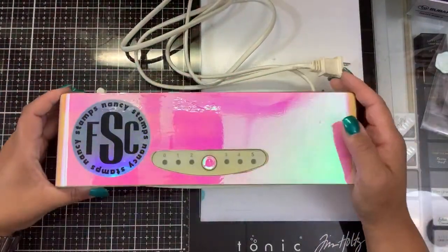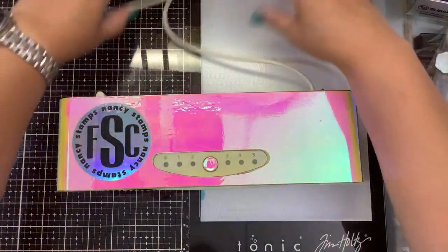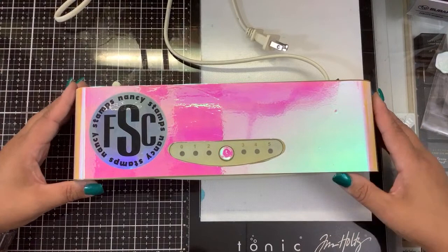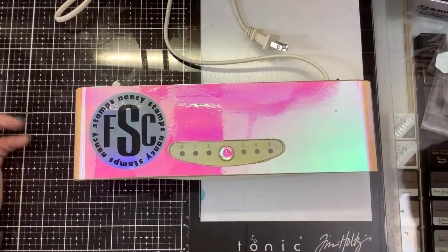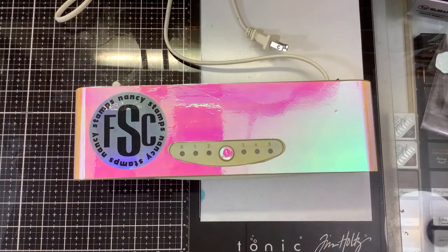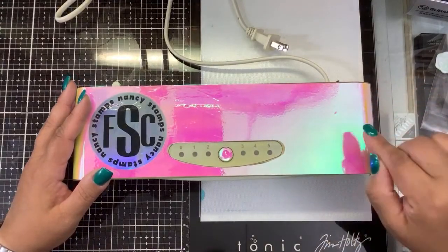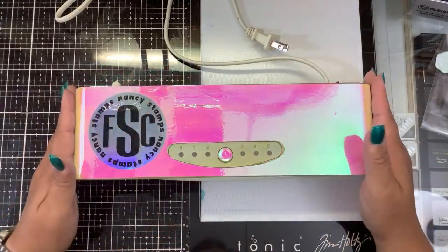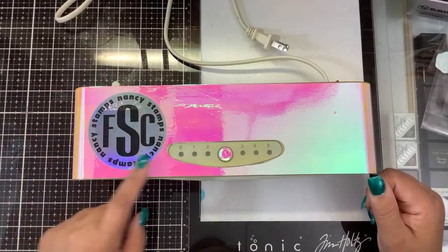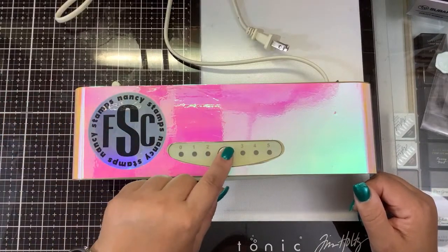Ta-da! This is the Arteza holographic self-adhesive vinyl, and this was my Anna Griffin mink, which I had accidentally given a chemical peel to. But I was thinking yesterday, how am I going to paint this? Because if you guys saw, I tried to airbrush it with the alcohol ink and it didn't come out so good. So then I thought, oh my gosh, what if I put that holographic vinyl on there? Because I had that holographic sticker on here and it was really hard to get off. And I was like, that would work out great. And if I mess it up and I don't like it, I'll just put a new one on. And then I put one of my new FSC decals, which are the perfect size now. The first ones were too big or too small, and now this is just right. I even put a little one on the button there.